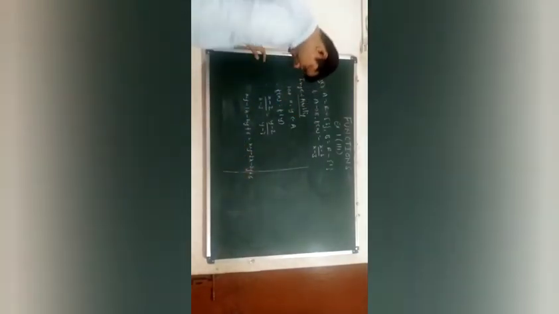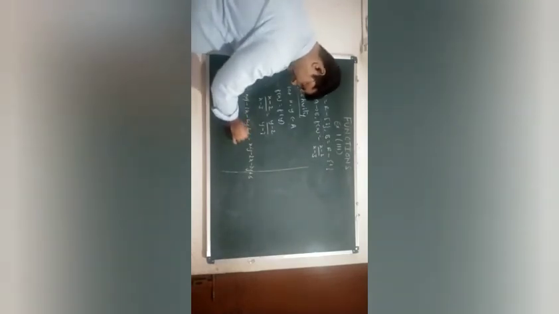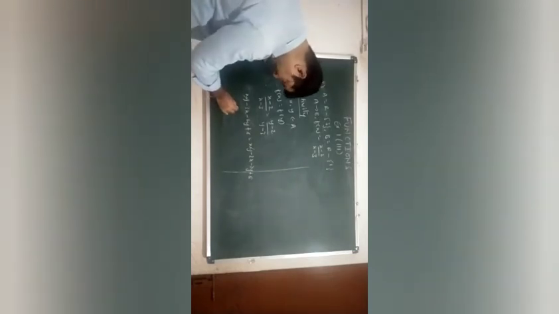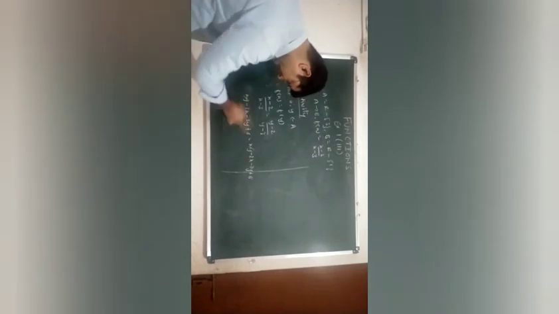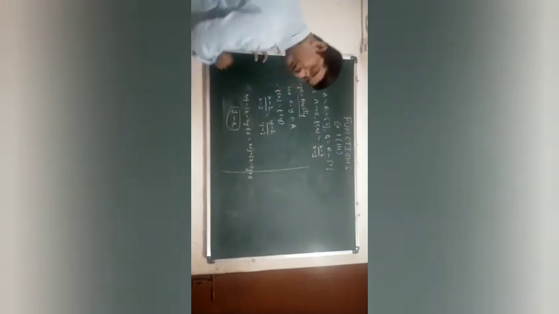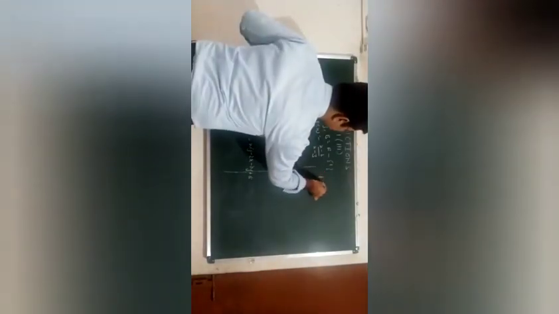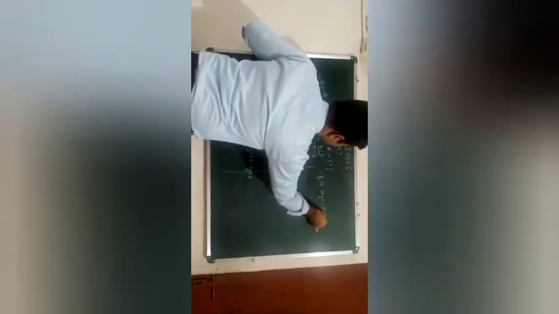xy minus 3x minus 2y plus 6 is equal to xy minus 2x minus 3y plus 6. If you simplify this, xy and 6 will get cancelled. Again, transposing, 3y minus 2y is y, and 3x minus 2x we will get x. So we got x is equal to y, and therefore we will write down that f is injective, or it is a one-one function.